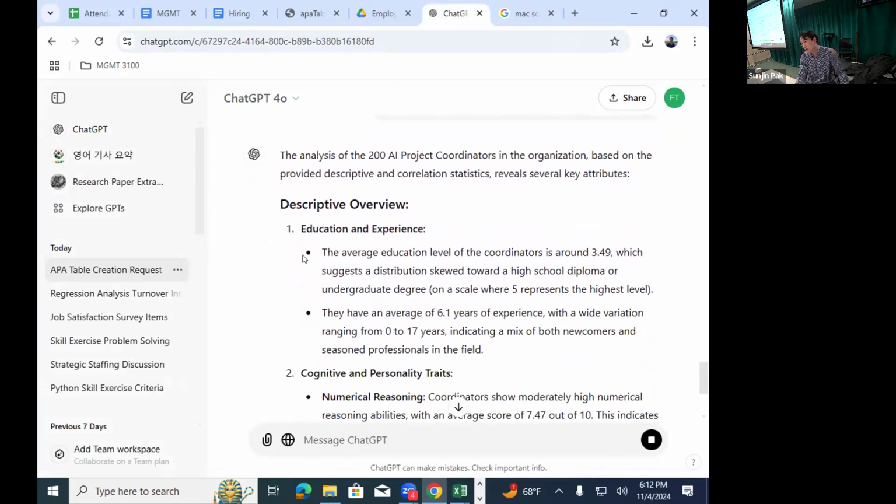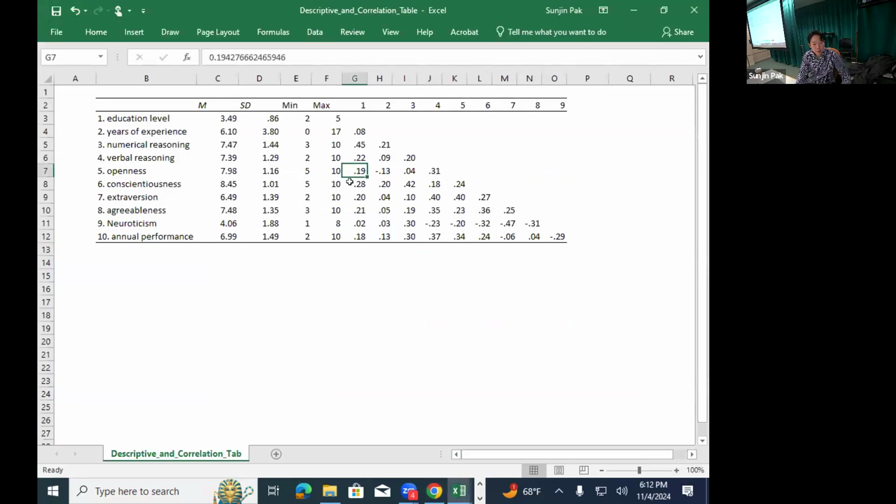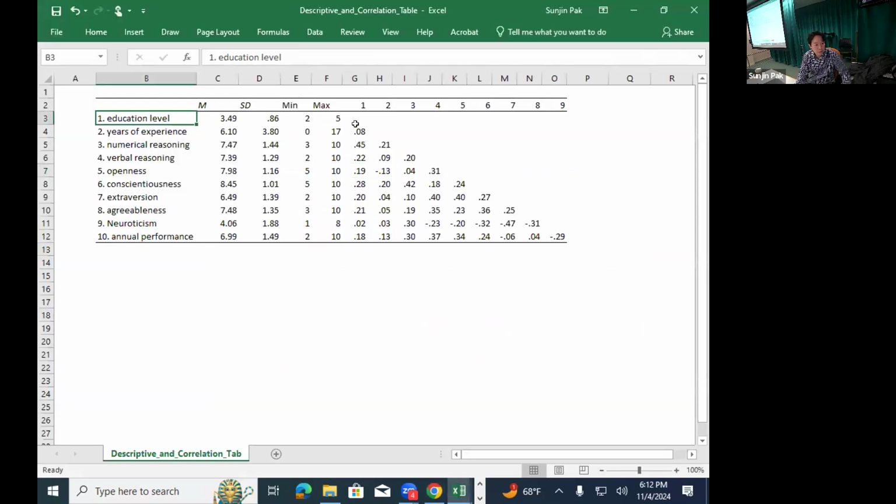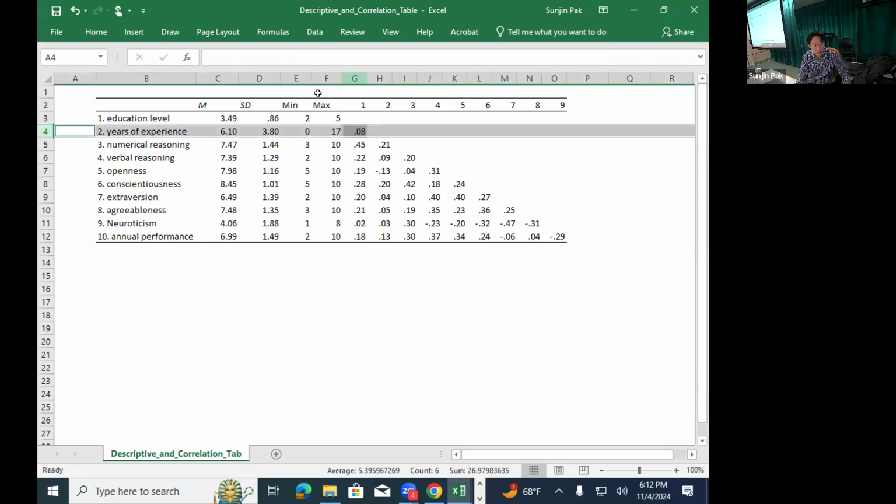I know your skill in data analysis might vary a lot. But if you have ChatGPT, you can actually interpret this correlation table. You might not know what this 0.19 means, right? You might not know what this 0.08, which indicates the relationship between years of experience and education level, which is here, means.